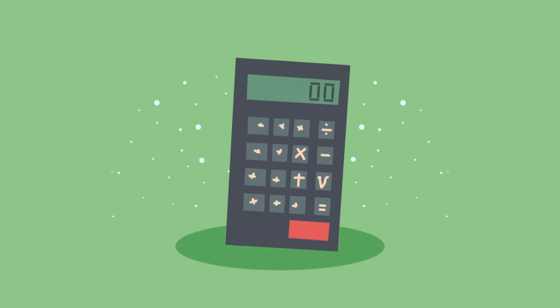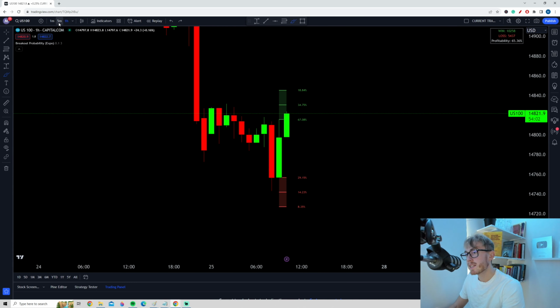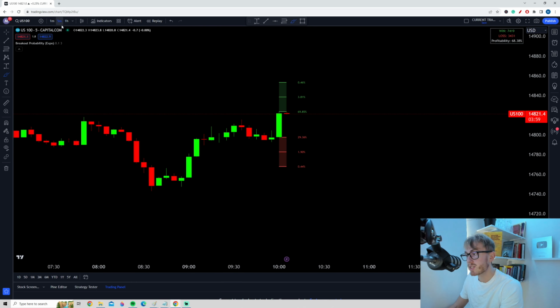So what we can see here is that on the higher time frame, the 1-hour time frame, we have a bullish bias. So the longer term momentum is right now to the upside. This means that when we switch back to the shorter time frame, the time frame we are currently trading on, it makes more sense to trade in that bullish direction. So in this case, it makes more sense to enter some kind of long position right here. But of course, as with all indicators, in order to have a real trading strategy, you want to combine this indicator with other technical variables, and we will of course talk about how to do that later in this video.